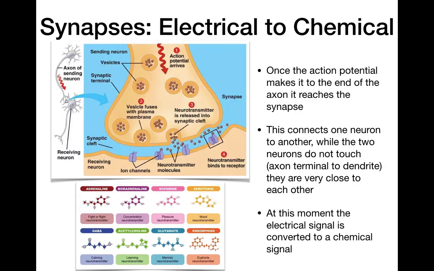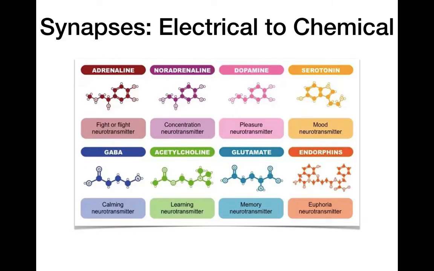So 6.5, synapses. This is where we're taking the electrical signal we just talked about in the axon and turning it into a chemical signal across the synapse. Here is the synaptic button, or terminal button, of one neuron, and here is the dendrite of another neuron. This tiny gap between them is the synapse. That signal is being sent by different neurotransmitters. We have some examples here: adrenaline, dopamine, endorphins, acetylcholine. This is the one we want you to focus on for the IB.